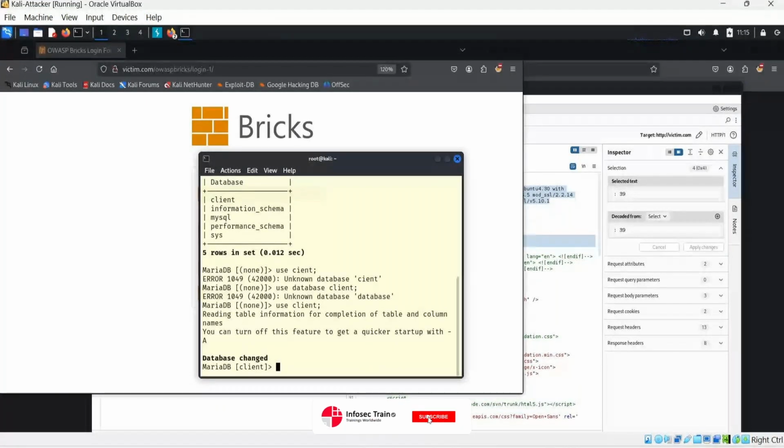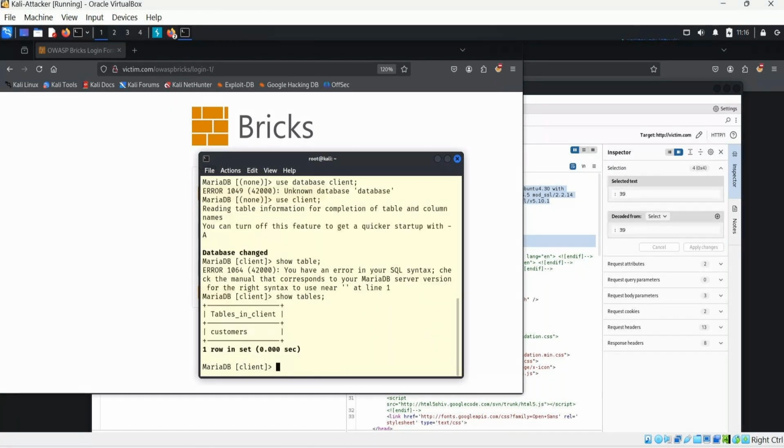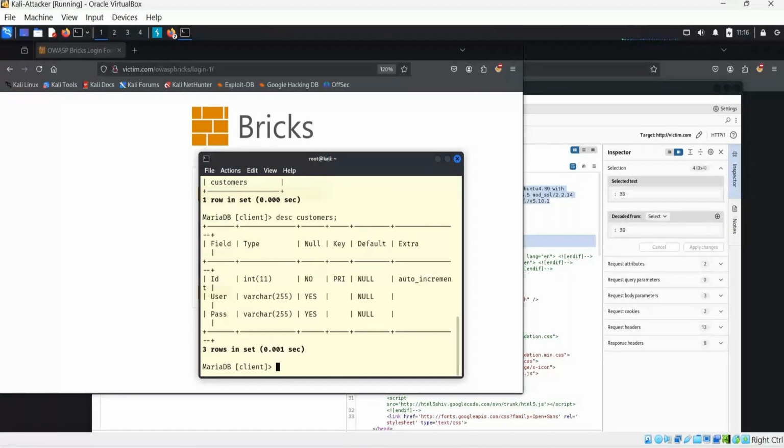Now I want to see how many tables are in that particular database. So I use the command show tables. Okay, there is only one table, known as the customer table. And if you want to see the description of this table, you can use describe customers.